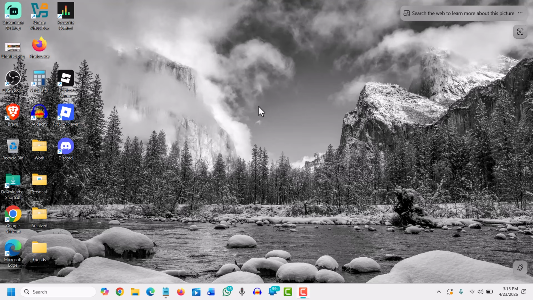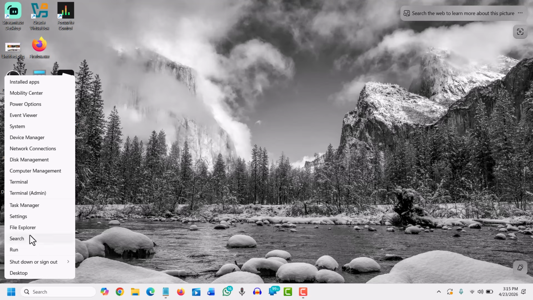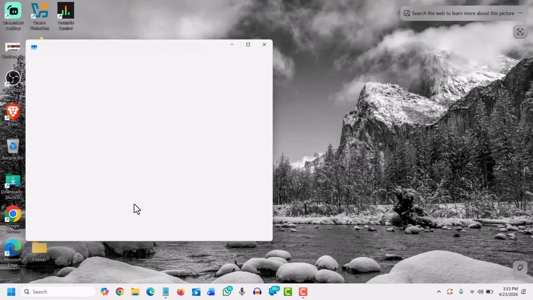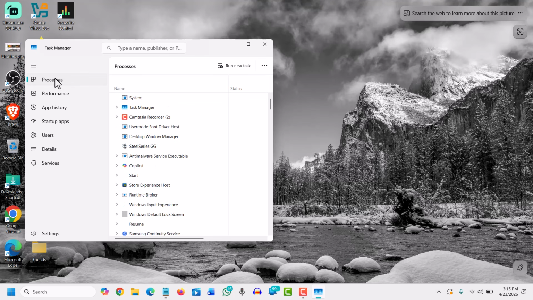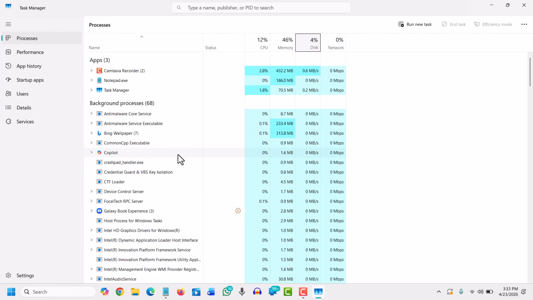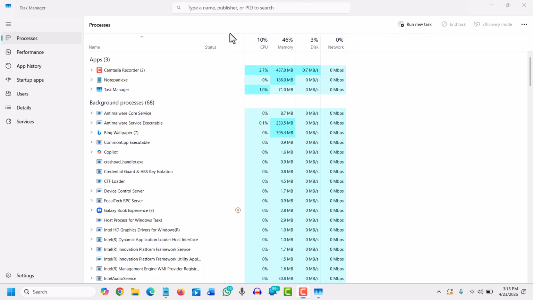So firstly, we will open the task manager and we will look at which apps are eating up the memory. So I'll right click on the start icon and go to task manager. Here we will go to the processes tab, which is already there, and you need to see which apps are using the highest amount of memory, CPU, and the disk.